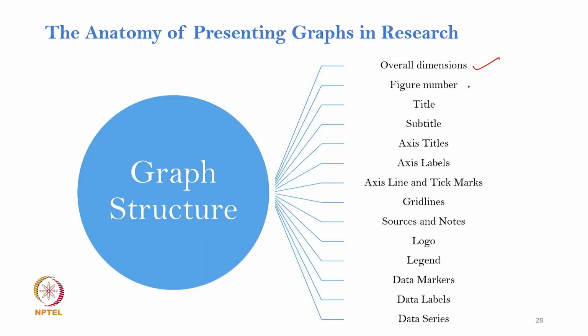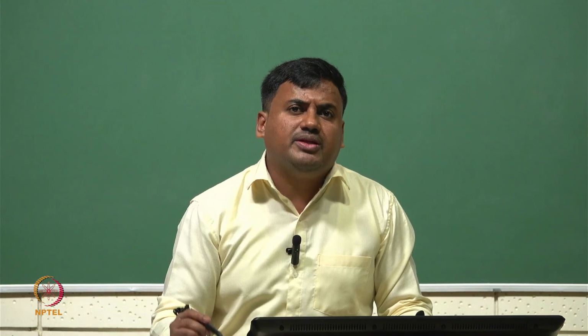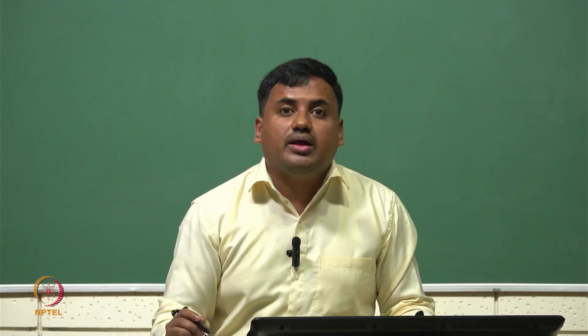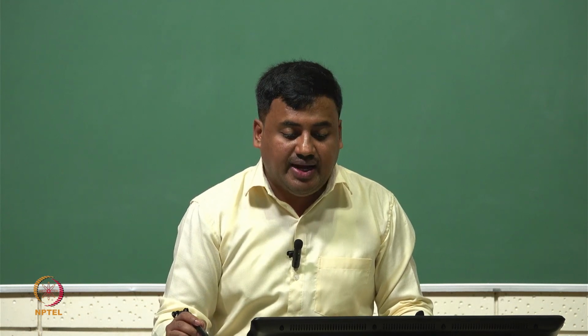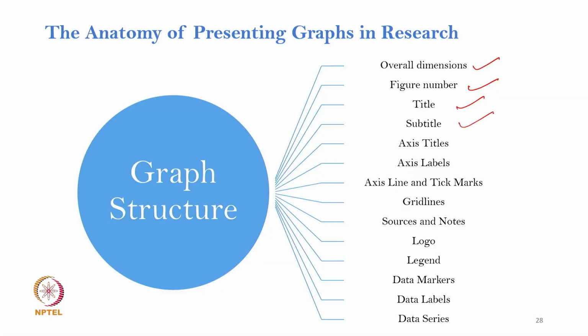Most researchers should know the APA guideline for presenting figure numbers and also table numbers, and also give the titles, the graphic titles. It may be qualitative data, or some responses, or some findings, or some results. Yes, it should have the titles. If it has a subtitle also, we can also have the subtitle.